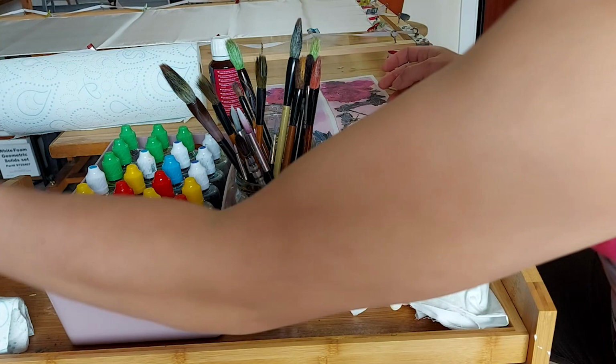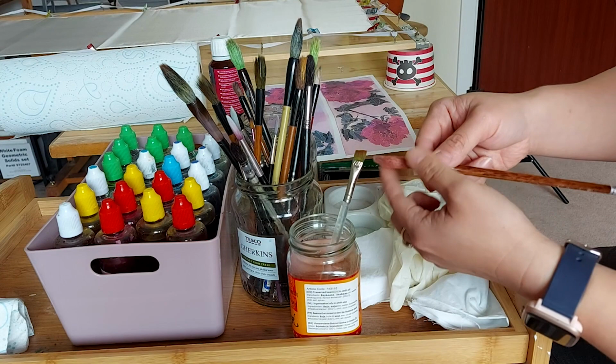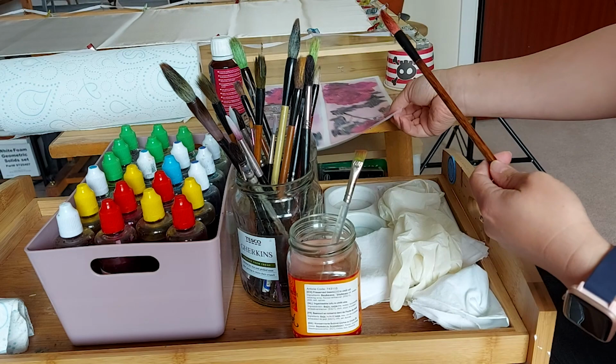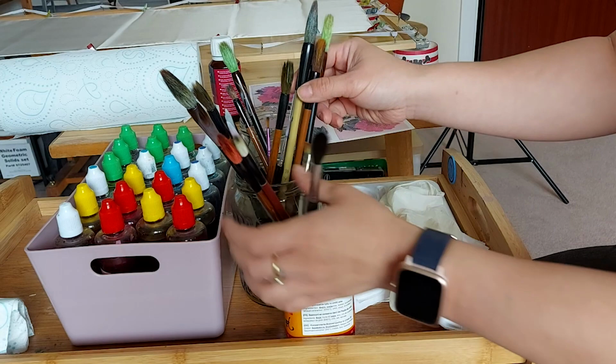So this empty jar is very useful. Every time I use a brush for the flower, I paint it red and it's used. I don't want to mix it there, but in the next part, I can pick up this paint brush again and go for the same color part. So this jar is for used paint brushes, and then also for the new paint brushes.